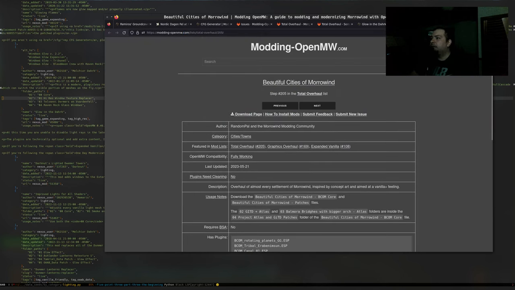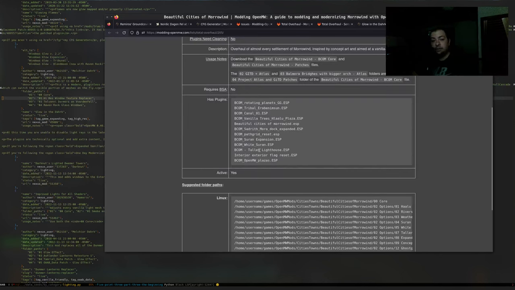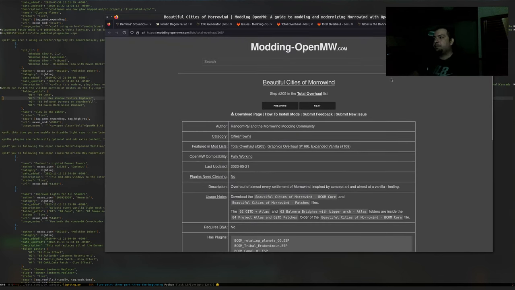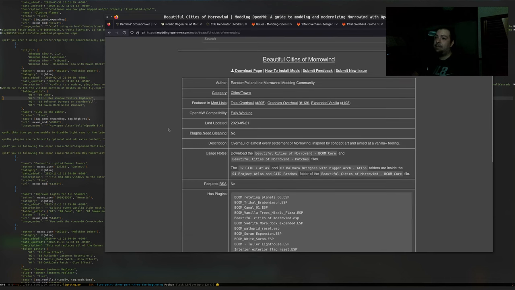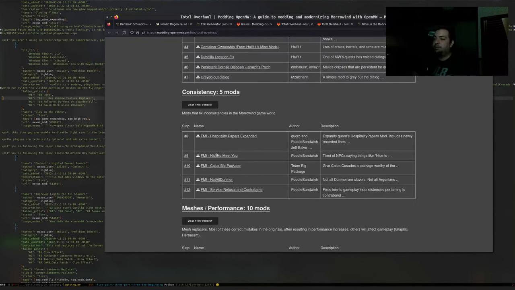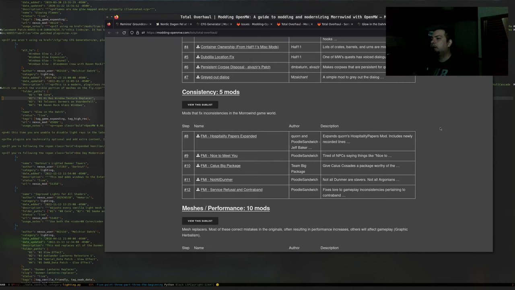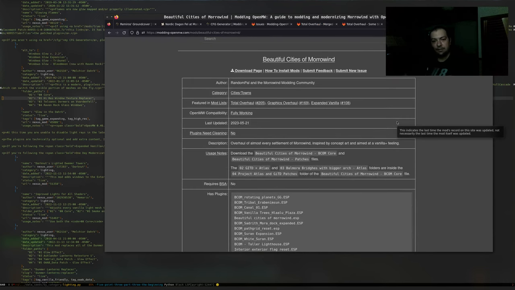So the idea is somebody clicking through the list like this would get updated, correct information about plugins or folders. But I do know, without having experienced it firsthand, that I bet a lot of people going through mod lists are doing so like this. And maybe they're not clicking the number, they're just clicking the name of the thing. And so then you're technically going through the mod list, but you don't have the right URL. And so that assumption is broken. So I don't think that's a good design. But I'm not sure how to design it correctly. But that's something I want to do so that it just updates right.